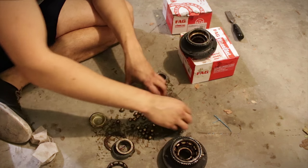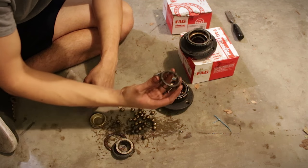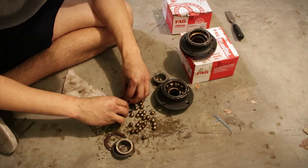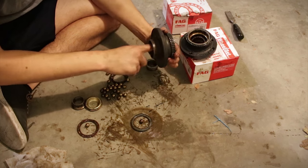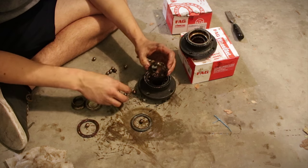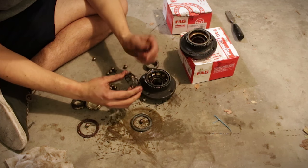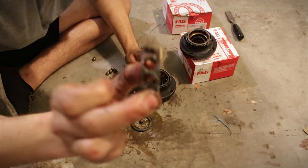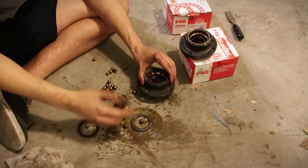Let me explain wheel bearings. They're just like any other bearing except bigger. They have all these little balls that sit in races — these are the internal races — and they support the load and rotate really fast. It's interesting physics because they have radial load and also axial load, and that's why the balls are at an angle: so they can take the axial load of cornering g-forces. If they were straight, it would just press perpendicular and you'd wear out the bearings.